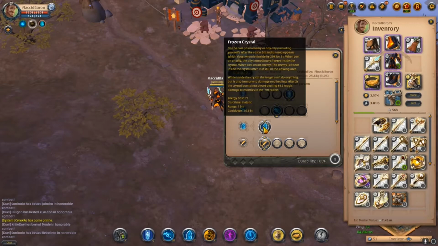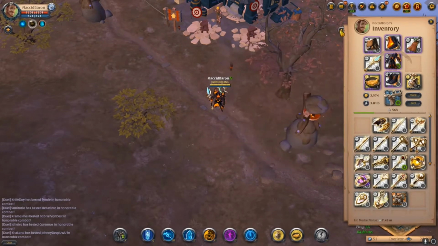And then when cast on an ally, the ally is immediately frozen inside the crystal. When cast on an enemy, the enemy is frozen inside the crystal after 1 second, if still in the slowing area. So while inside the crystal, the target can't do anything, but is also immune to damage and healing. So after 2 seconds, the crystal bursts into pieces, dealing 600 magical damage to enemies in a 7-meter radius. So it's kind of cool.